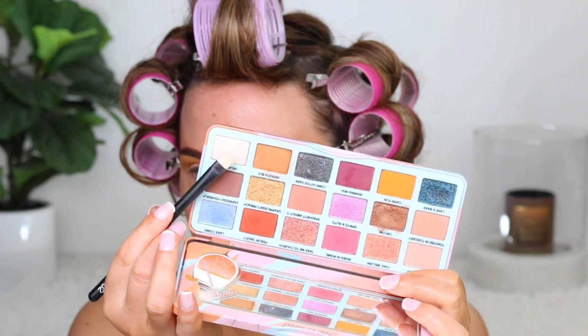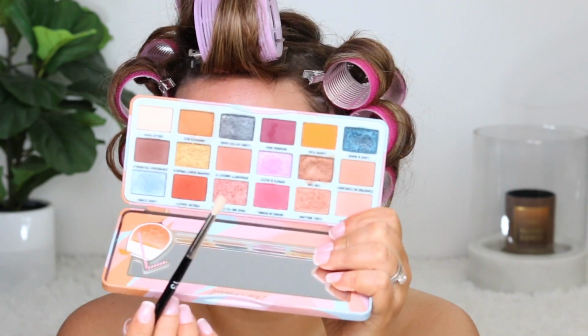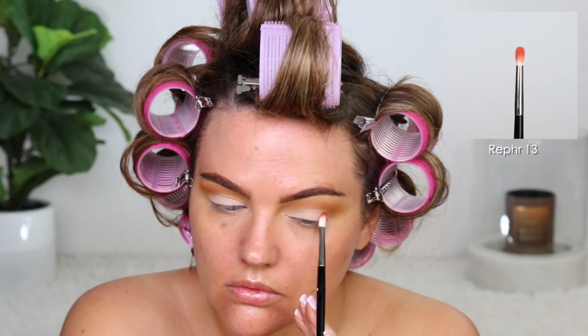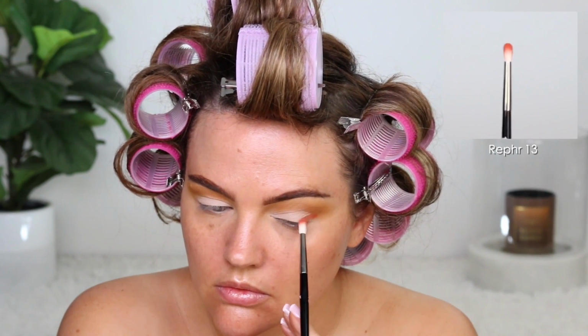Then once you get your depth, I'm gonna go in with Gelato, any sort of creamy beige or white shade, and this just acts as a base, and then we put glitter on top. You can go in straight with glitter, but I like to have that pop on the lid. It just makes the glitter pop more. Then going in with a Rephr 13 brush, I'm just going to start smoking out the outer corner with Feelin' Saucy, and this is just gonna add even more warmth and dimension to the eye.